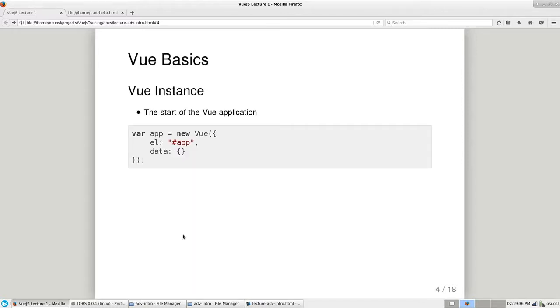So this right here is our declaration of our Vue application. As you can see, we have a var here. We create a new Vue and send in a JavaScript object as the argument. This el property refers to the element that is the root of our application. And the data property here is essentially an object that instantiates some local application state. So it could be an array of things, numbers, whatever you might need to get your application to do what it needs to do. So I'm just going to jump right in here.